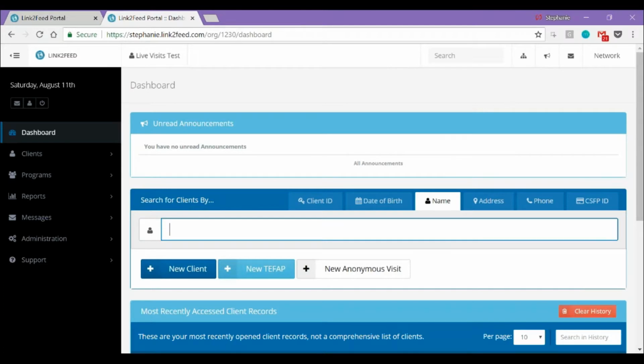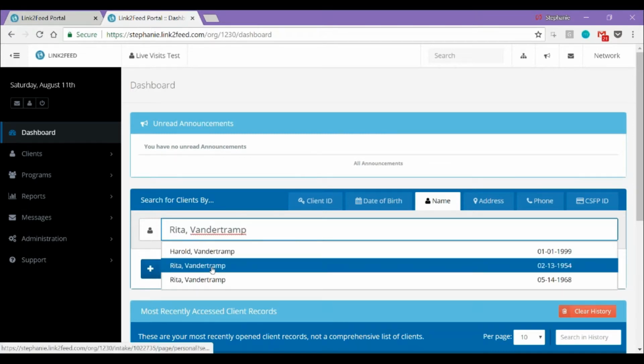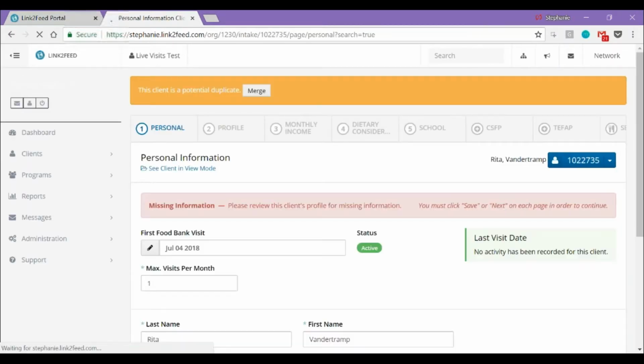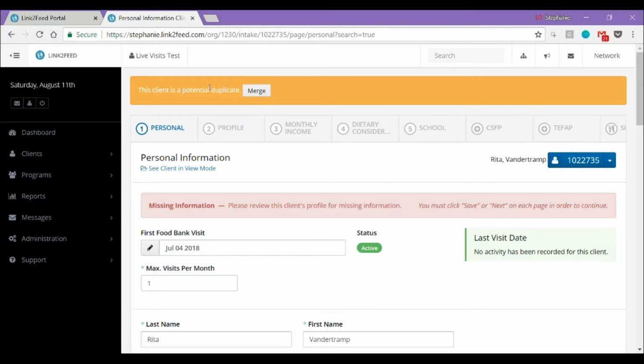When merging duplicates, it's hard enough to go on the client duplicates page every time, especially when you're in the middle of client intake. So if I'm typing in a client who's in front of me and I see client duplicates, I have to serve her first, and then when I have time, I'll go back to the client duplicates list and merge. There's a feature now for anybody who has the duplicate checker role, where if I happen to go to a client profile that is on the client duplicates list, there will be a bar at the top of the page showing that this client is a potential duplicate. So right there and then, just click on merge.